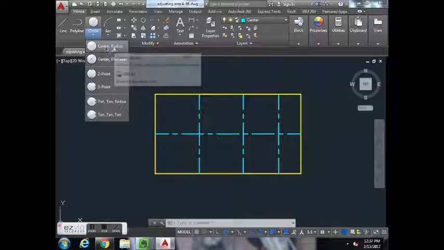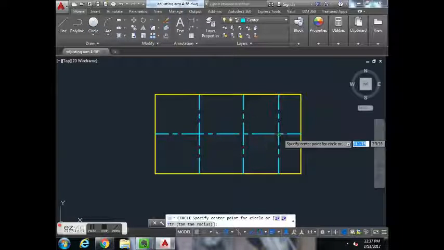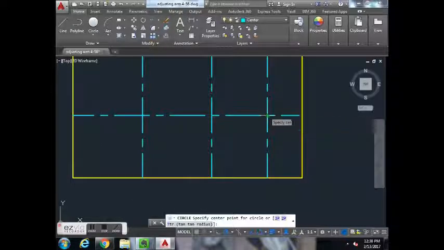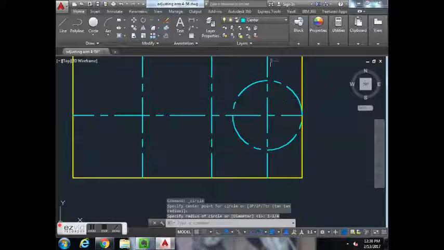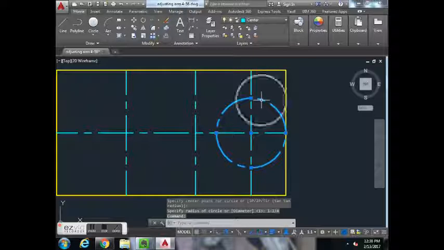So we go up to the circle and make sure that we click on center radius. We're going to click on this intersection right here. We're going to type in 1.25 and then hit enter. We left it on center line, so we need to go back and change that.